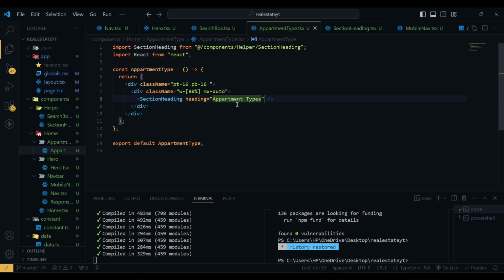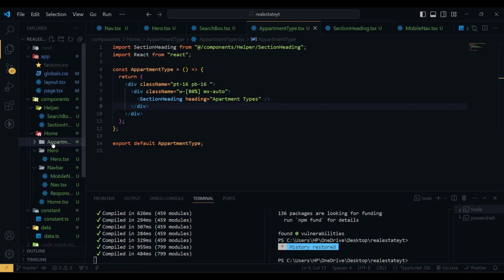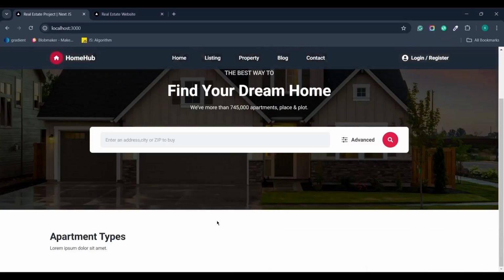Now if I hit save, so apartment type, now if I go here, you can see we have our section heading, which looks very nice.